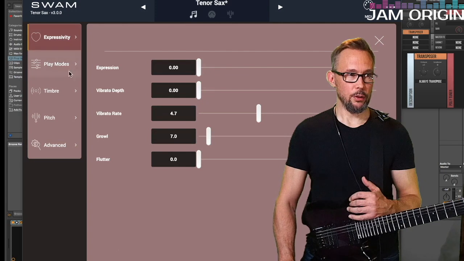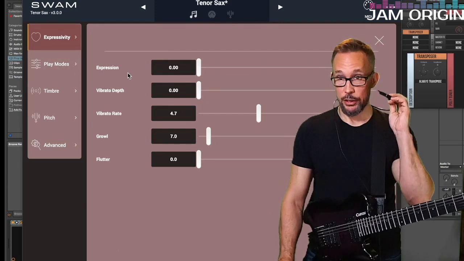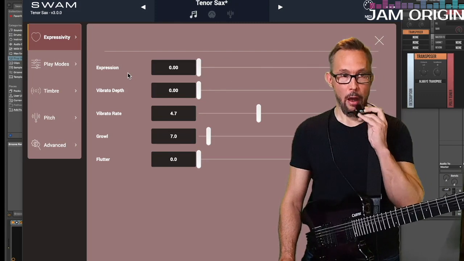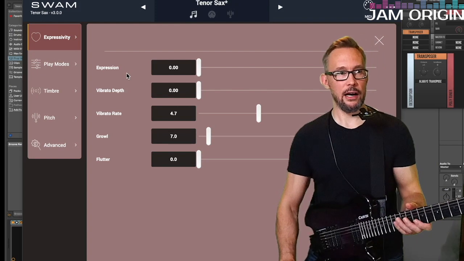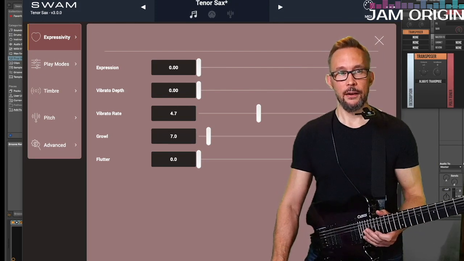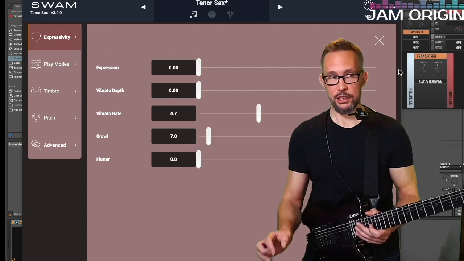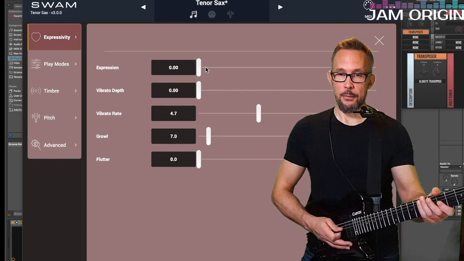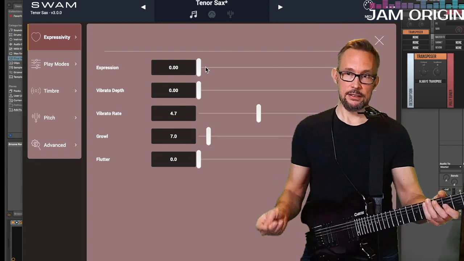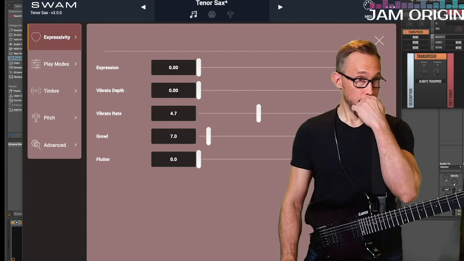So let's go into expressivity. Expression, of course, is going to react as I'm using my breath controller or my pedal, or if I'm using, say, my MIDI guitar aftertouch for expression, it would act on any note I'm picking, since it's the same thing from the MIDI Guitar 2 software.